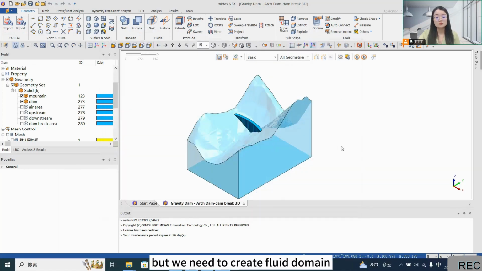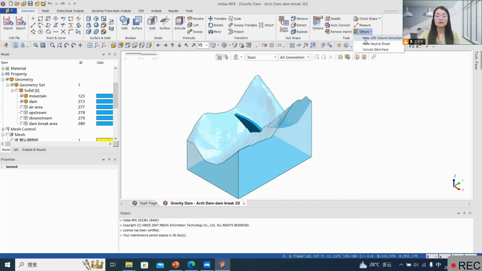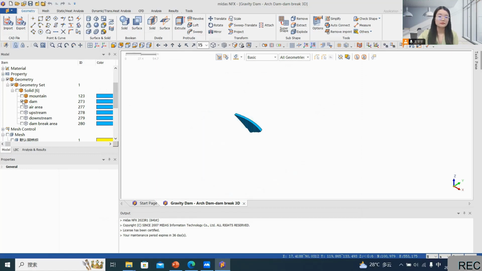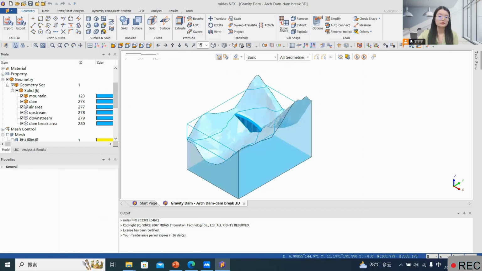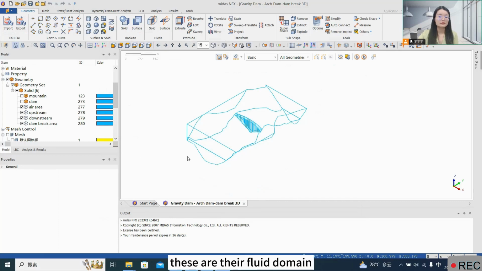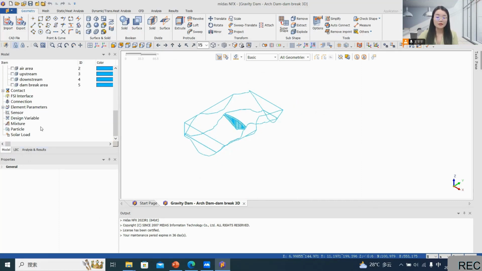But we need to create fluid domain, using the function make CFD volume extraction. These are the fluid domain. Okay, let's switch to result mode.